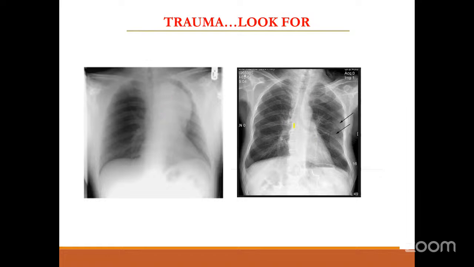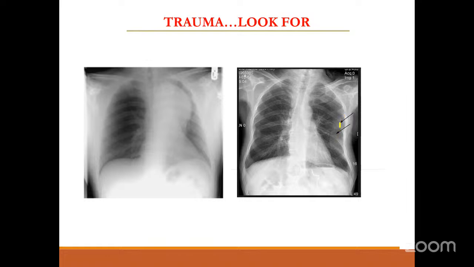The second image, as we all said, grossly looks normal. We are able to see both the lung zones, white and black. Trachea seems to be in midline. Clavicles are fine. The diaphragms are fine. Even under the diaphragm, I don't see major abnormality. But don't forget to look at the bones. Other bones are the ribs. Here you can see the arrows pointing.